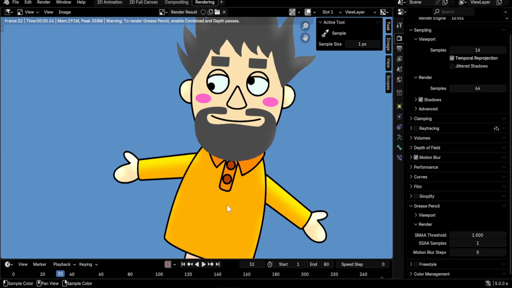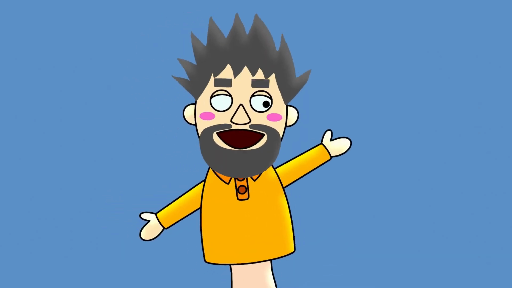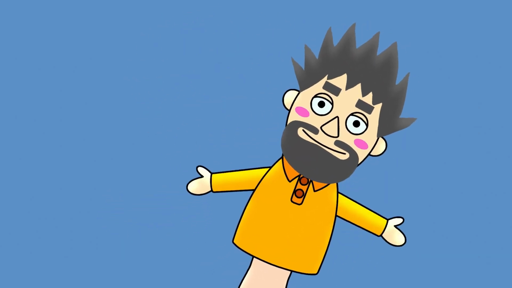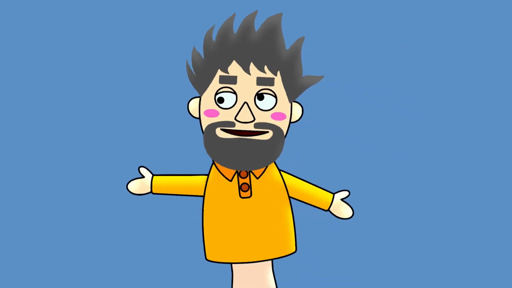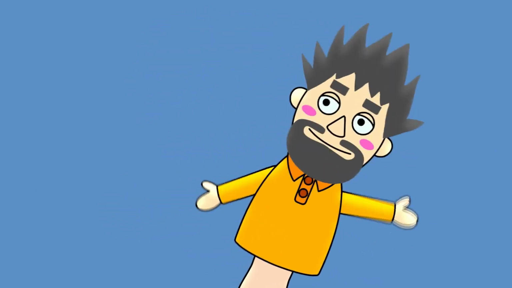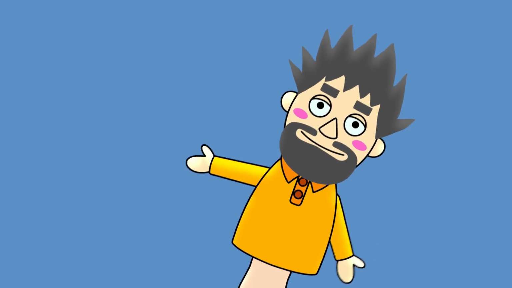So this is it, guys. Now we do some testing. I have some files here with some animations with no motion blur, with a motion blur with 1 step, and motion blur with 16 steps. So we can start with this one, no motion blur. Then we do with 1 step only, and we have some motion blur.